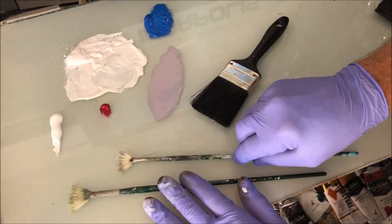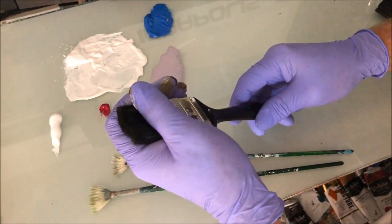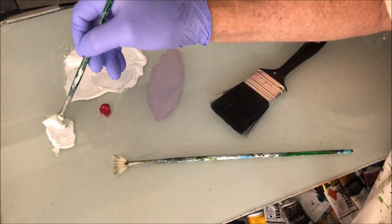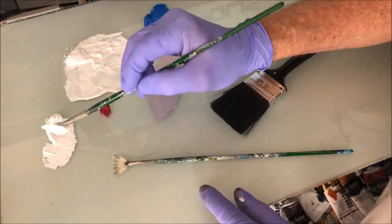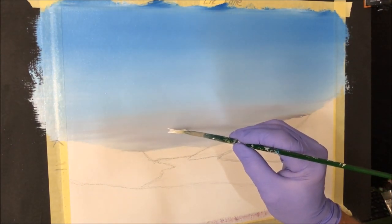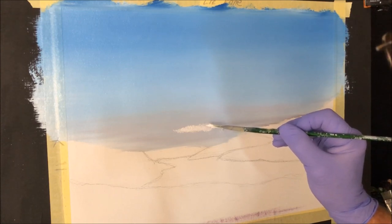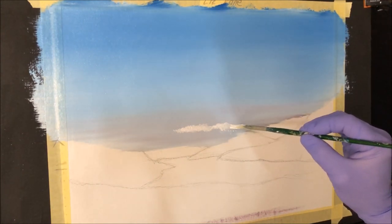Now we're going to add some clouds. For my clouds I've got titanium white and I'm going to stamp it on with a larger and smaller fan brush, then blend it with my blending brush. If you want these blending brushes and to learn how to blend clouds, private message me on Facebook. I'm grabbing the larger fan brush and chiseling the paint on — not just blobbing it everywhere — so I can control it. I'll put something just in the distance and then come along and make the body of a cloud.